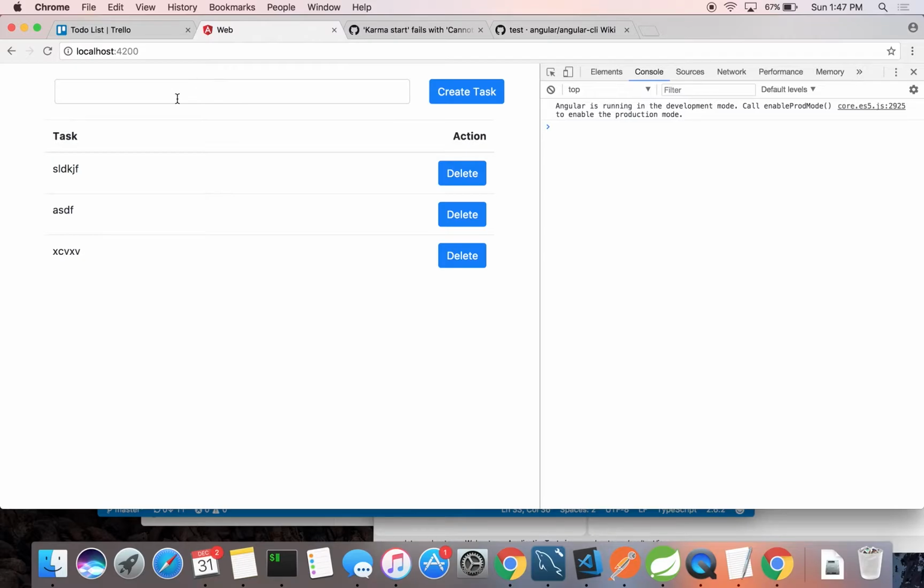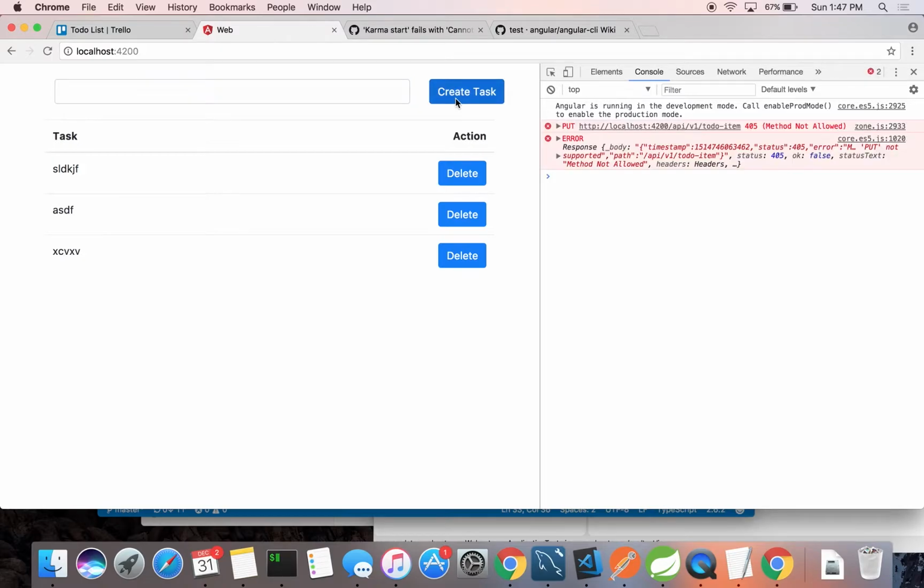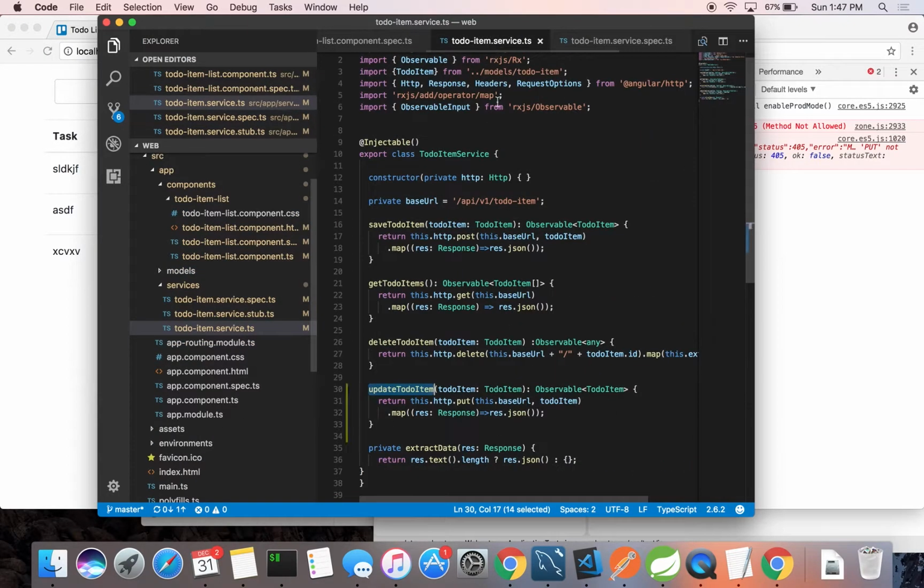Okay, so we were doing updates, so let's go ahead and select this guy. We'll see we've changed to update task, which is great. Let's do 222 at the end of that, and we will get an error. Method not allowed. That's an API issue. Interesting. Okay, I am doing put, right? Put. Oh, yeah, I do know why.